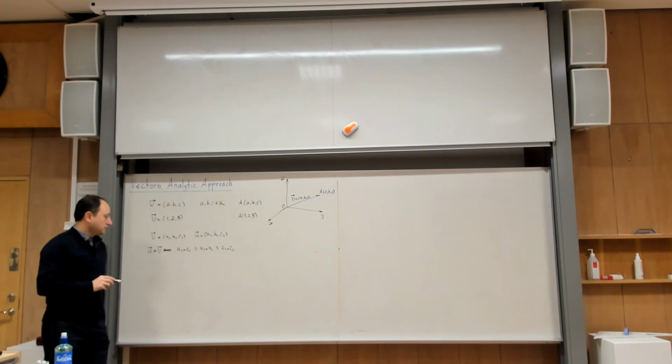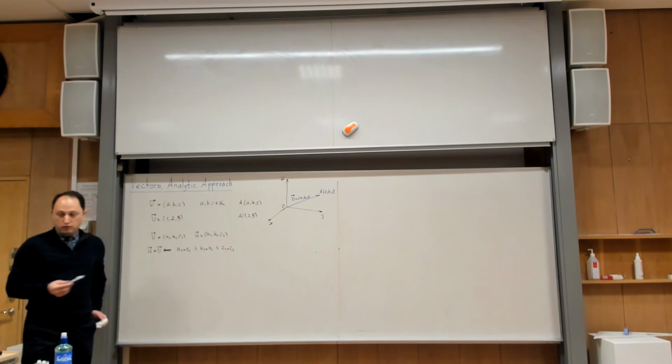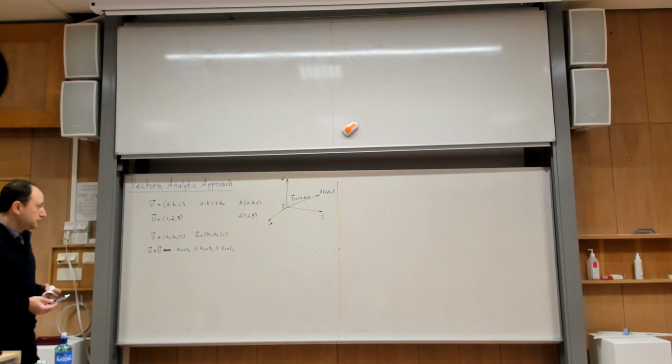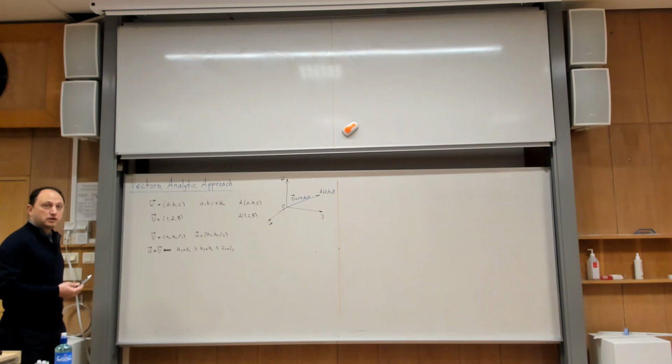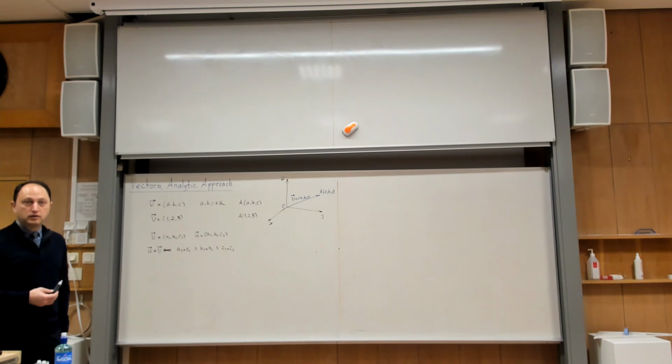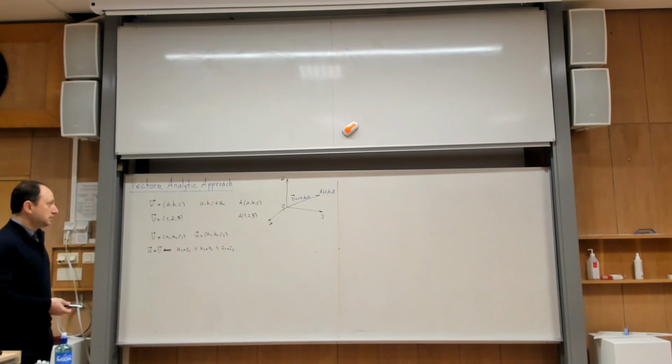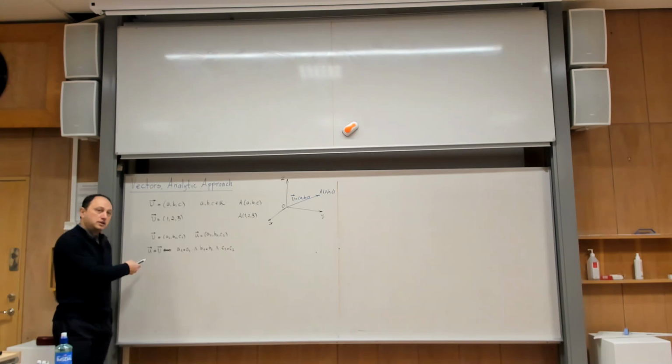I want just to test your understanding. Is this a theorem or a definition? A theorem is a claim that needs proof, but a definition is something that I just define and I don't need to prove. At this level, can I call this a definition or should I call it a theorem? Yes? A definition, I think.